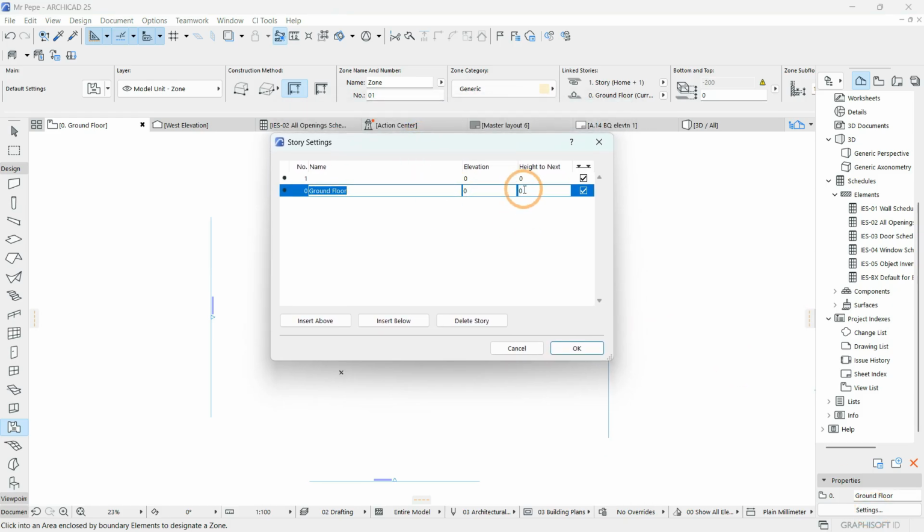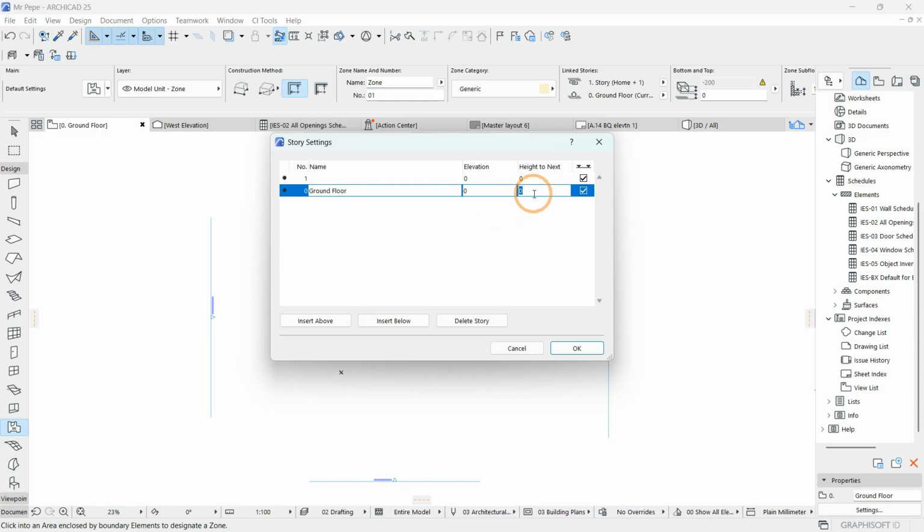And then you have to set, this is your ground floor, you have to set the height of your ground floor. Usually what I do is that I add the foundation height. We call it the DPC, damp proof, because we set it, I usually add it to the headroom of the ground floor.